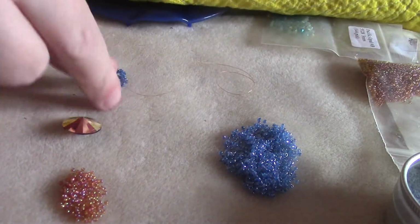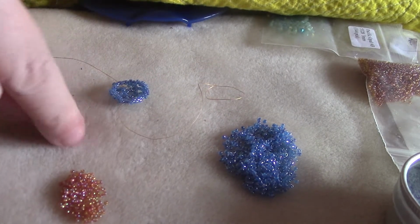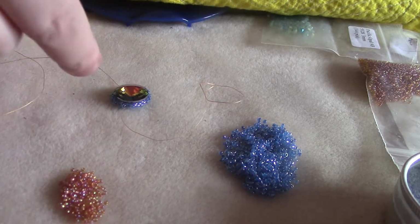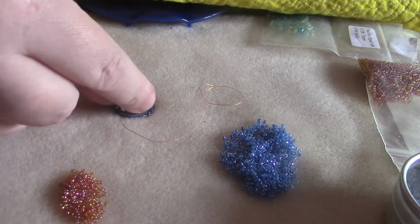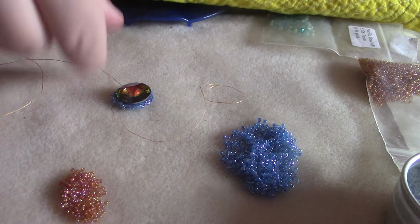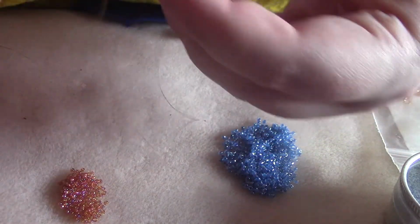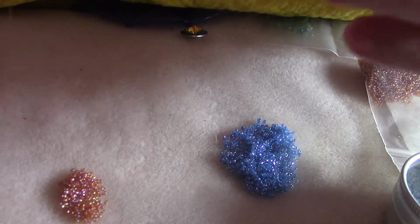That's one way you can get rid of your tail, is just bury it in the back, which I might do off camera, because that tail is giving me grief. And then once you're done with your tail, if you want to bury it, you don't have to, but whatever you so wish.